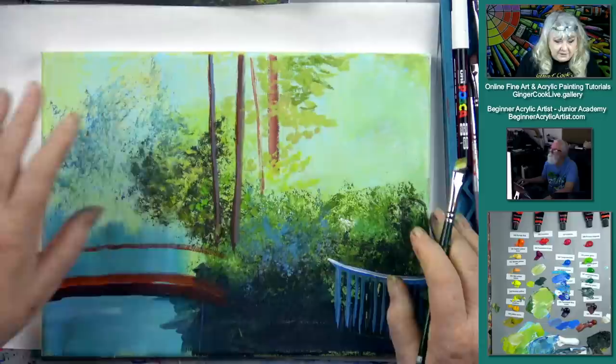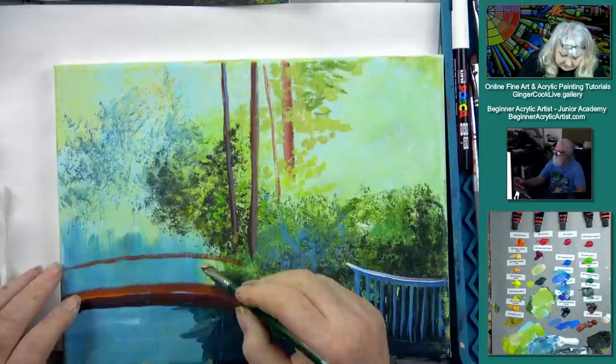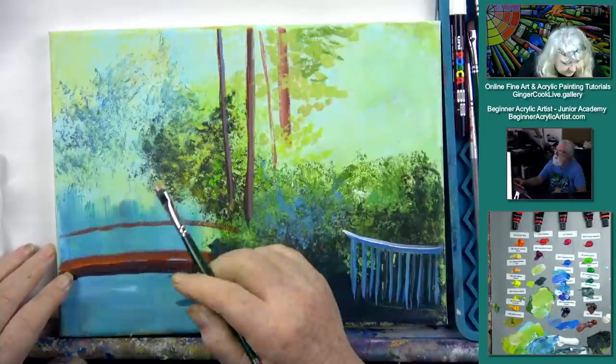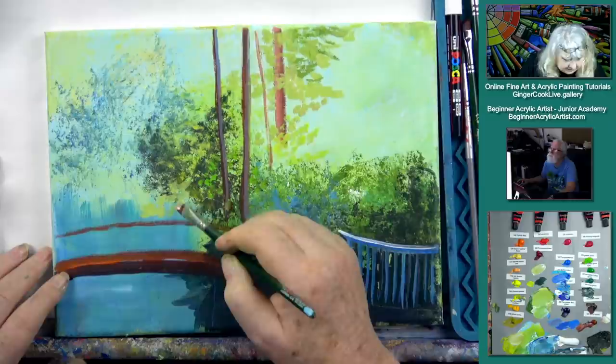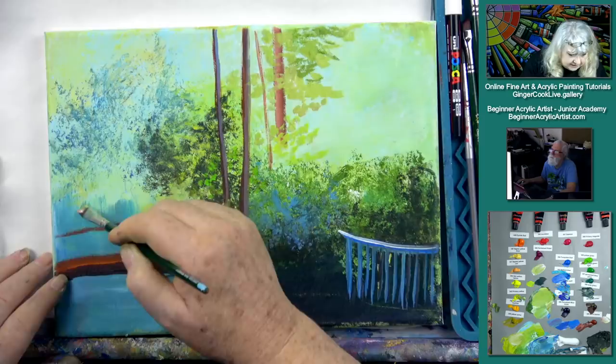And now, people are asking what part of Japan this is in. It is in Japan. We don't know. That's as far as we know. It's a big place. We have no idea. That's the best we can offer you. Sorry. I would like to find it, because that would be a cool place to go visit. Oh, yeah. Well, I watched a show one time about some waterfall they had in Japan, and they've got some beautiful places. It's a gorgeous countryside and still preserved in a lot of places.